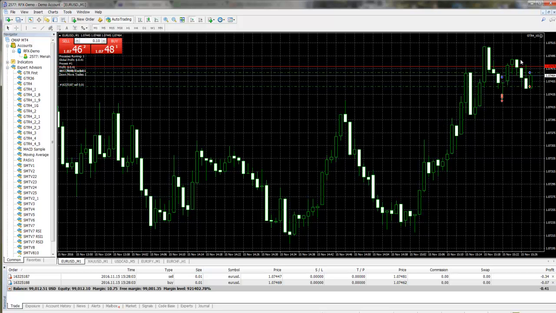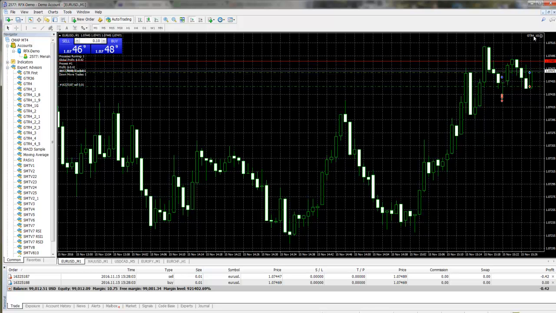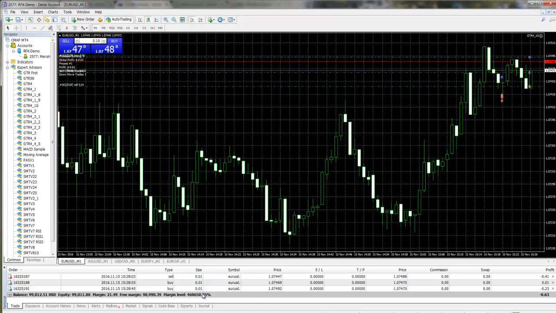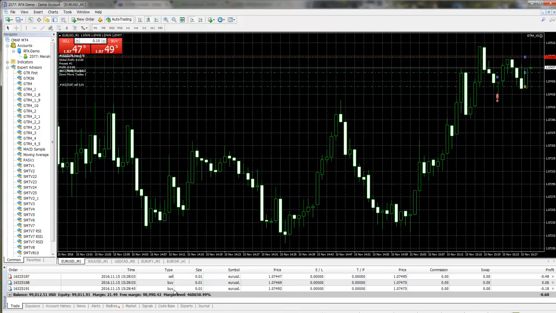And this smiley here with the name of the algo is the indication that everything is currently just fine. Everything goes smoothly because this is a smiley. If it was the opposite smiley, it means that the robot currently has some malfunction. But gladly, this is not the situation. And while we speak, here is another trade, another buy order, which the robot just launched.